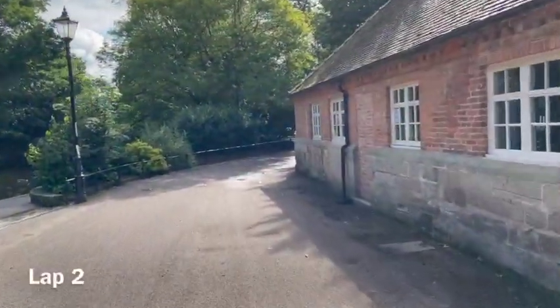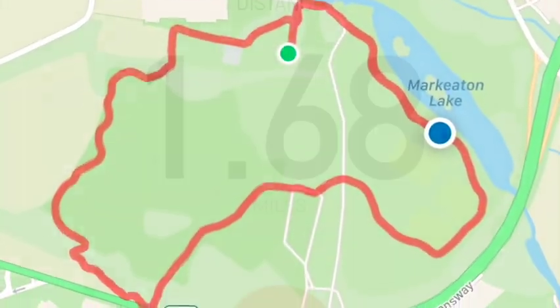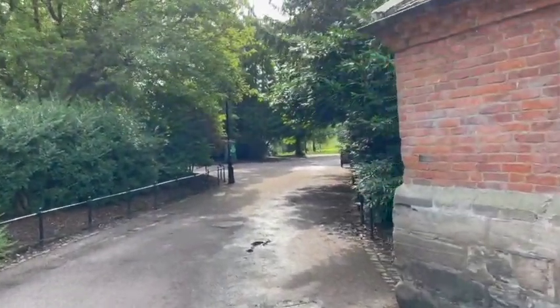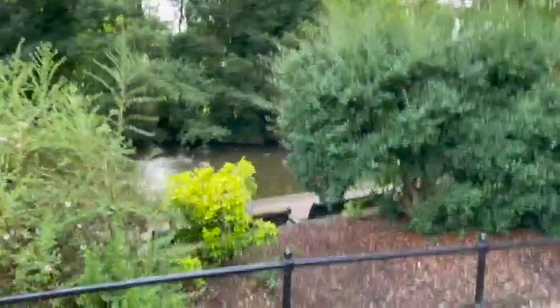Right, we're officially halfway round. This is where we started, by the ducks. Lap one, Strava stats. That's the map: 1.68 miles, 2.7 miles per hour, and time 36 minutes. The good news is, throughout the summer months, the Markeaton Park swimming pool is open, so if you need a dip afterwards, that way.